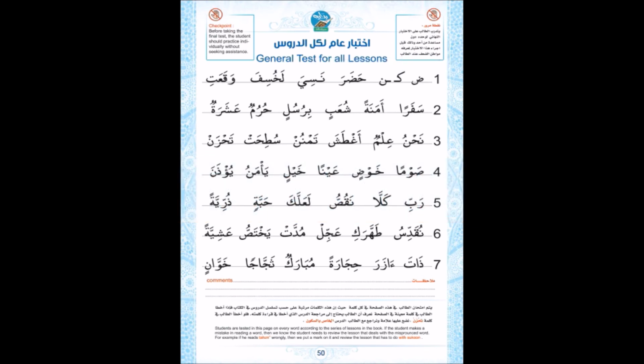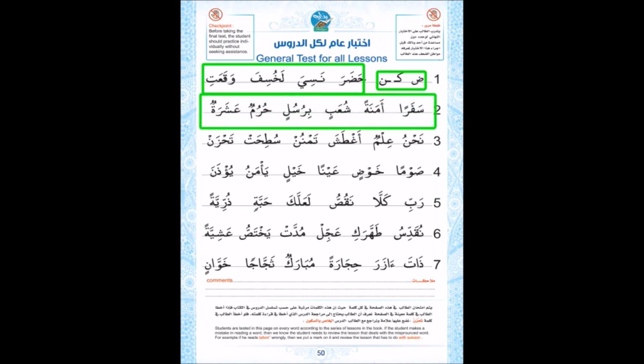So as we move into the final test, we can see the first line discusses the most elementary concepts we've taken from the beginning of the book. We begin with the letters, knowing the names of the letters, and then we move into 3-letter words with just Fatha, Dhamma, Kasra, and then as we move into the second line, we're introducing tajweed and longer words, tanween, and then you could see we bring the Hamzat Qat' as well as the Sukun, and these lines are getting increasingly more challenging.